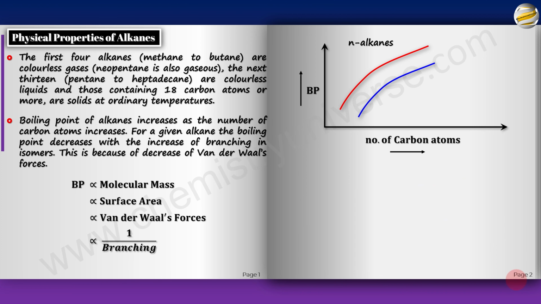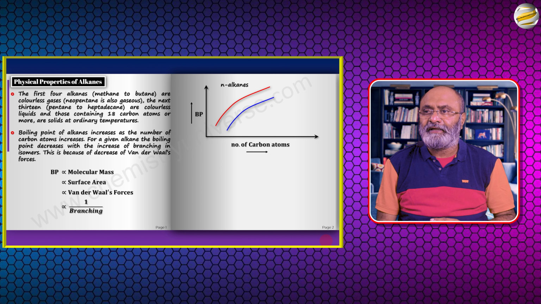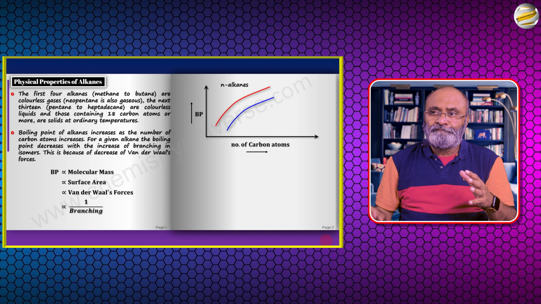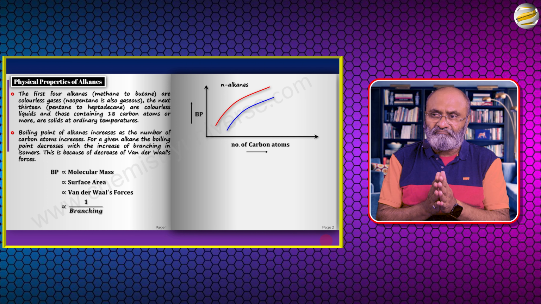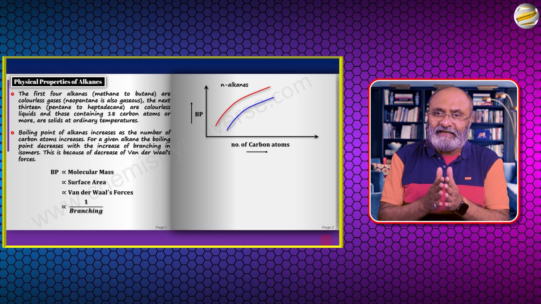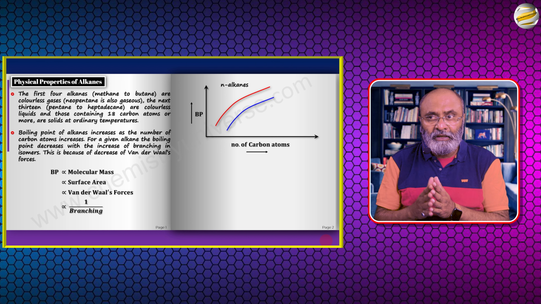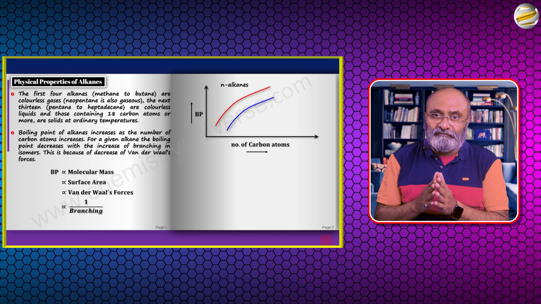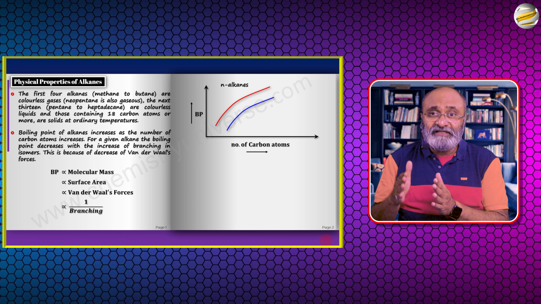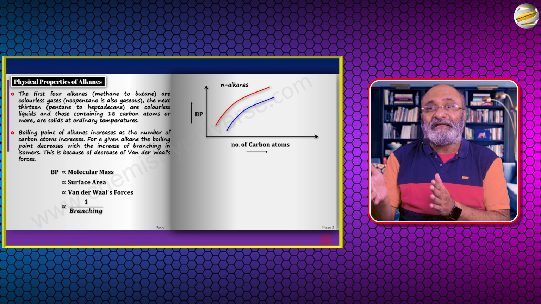Now here there is a little difficulty in understanding melting point. Now melting point is something which increases as the molecular mass increases, makes sense. But there is a bit of a weirdness to it. When you go from let's say C18 to C19, the melting point will increase. But when you go from C19 to C20, the melting point increases more. So the rate of increase of melting point from 18 to 19 is less. The rate of increase of melting point from 19 to 20 is more.